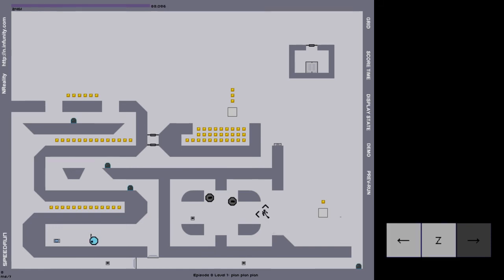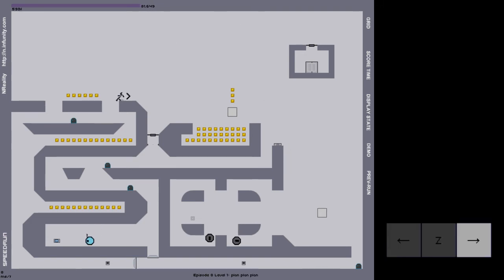Okay, that's fine. You want to jump from there to the switch, and then jump back. And you want to wall jump off of that block, up onto this part. And then just hit that launch pad and come over here. So that's the way to do the beginning part.